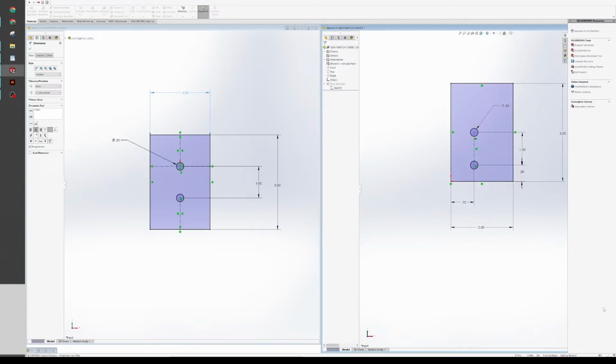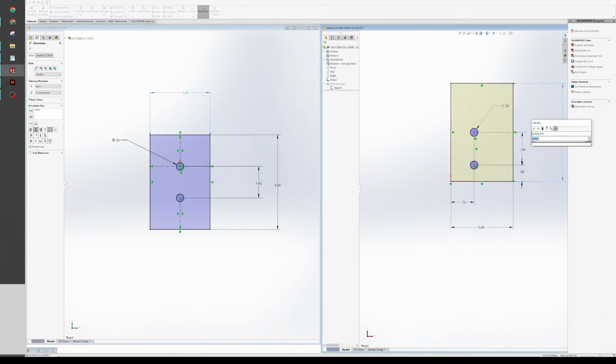So it does matter how you dimension things in the model, right? This is what we call design intent. Design intent takes a while to get the hang of, right? It's not something you can necessarily learn from a book, but I think this is a good example. There are situations where the dimensioning scheme on the right might be what you want. If the part fits in a corner and those two holes need to stay near the left and bottom of the part, then it would make perfect sense.